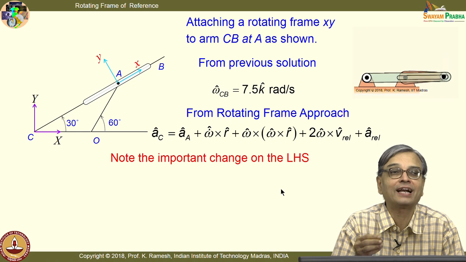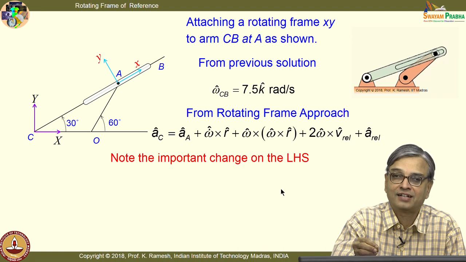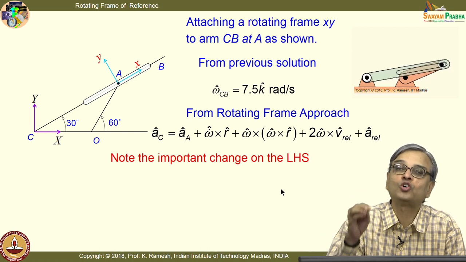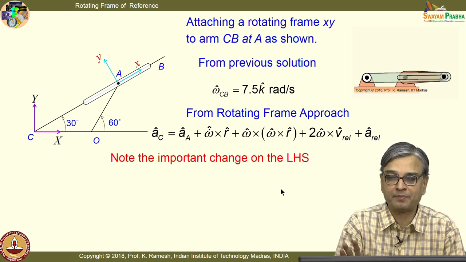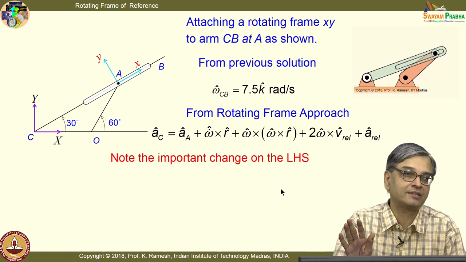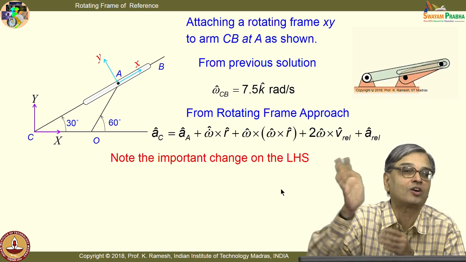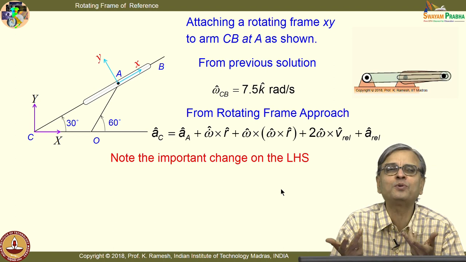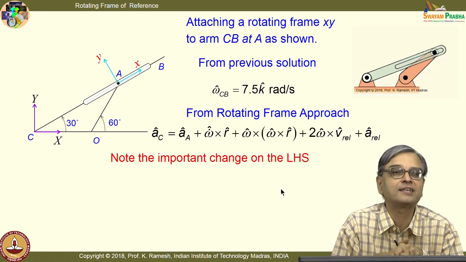Sitting on the point means what? You are attaching the coordinate of the rotating frame of reference. The observer sits on the coordinate origin and then looks at what happens. So, don't sit on the point. Okay? That is also a learning. When I have a slotted member, you take the rotating frame of reference on the slotted member, at an appropriate point, so that I can view the point moving along the slot. Don't sit on the point. That would be the recommendation that I would make. These are all thumb rules. These thumb rules you must verify for a given application to see whether they are applicable.